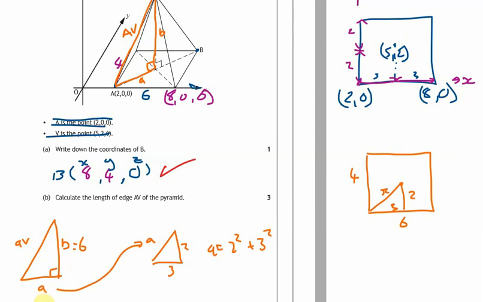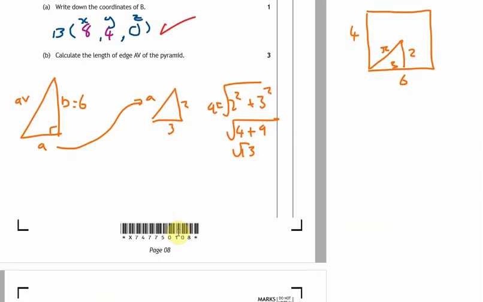I do apologise for that square root. Okay, so just a Pythagoras question for that one. Right. So that's going to give us the square root of 4 plus 9, which is the square root of 13. So we're just going to leave it as a surd just now, okay? Because I think the question must want that to come out in the wash at some point, okay? So we know that A is root 13.